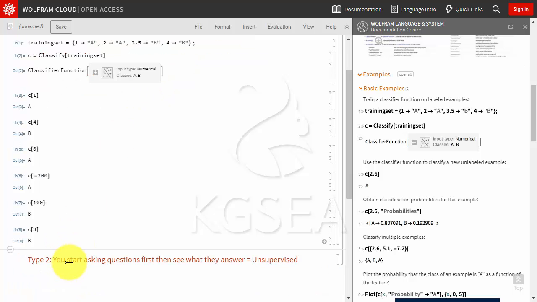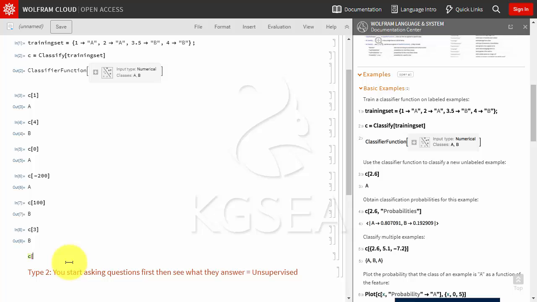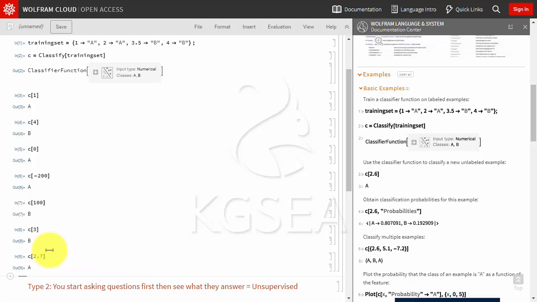It did. But then again, you can push it now. C of, let's see, between them here. If I add them, it's 5.5. So if I divide it, it would be 2.7 something. So let's do 2.7. Now it says A. Okay. What if it's 2.8? Oh, there's a borderline. 2.7 is A. 2.8 is B. That's very interesting.